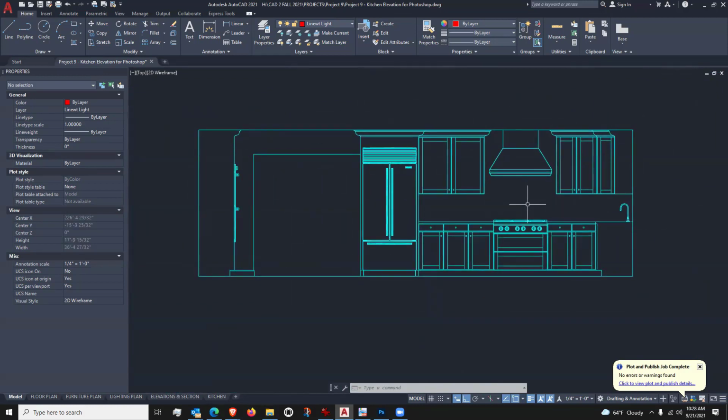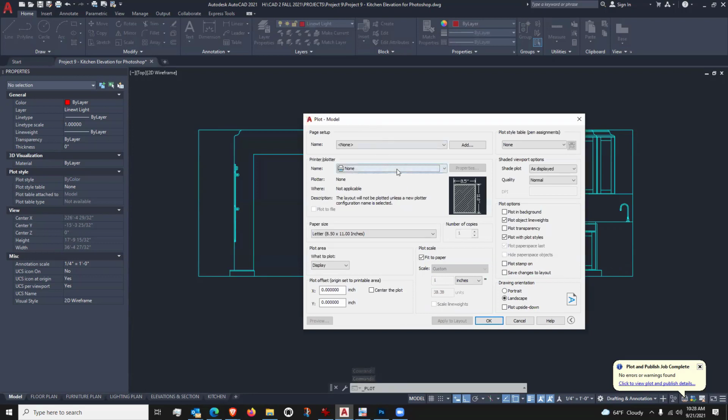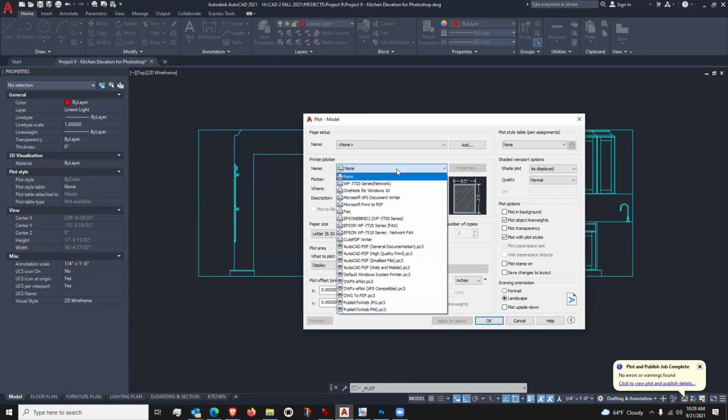All right. So now I'm ready to export this, or what I'm going to do is plot this to a PDF. So I'm going to go over to my plot button here, or just type the word plot. That's fine. And I'm going to select a plotter.